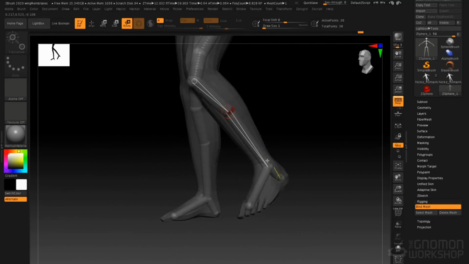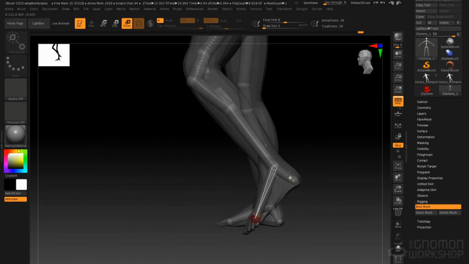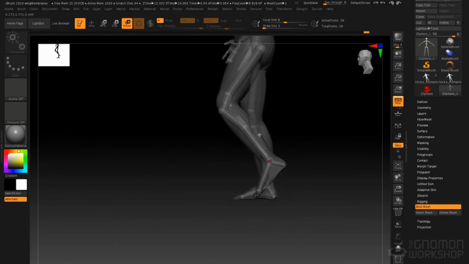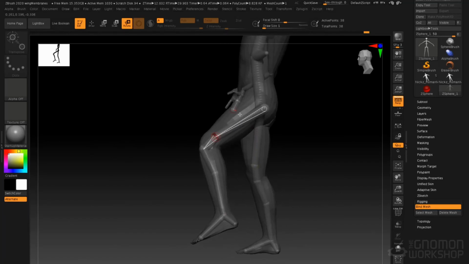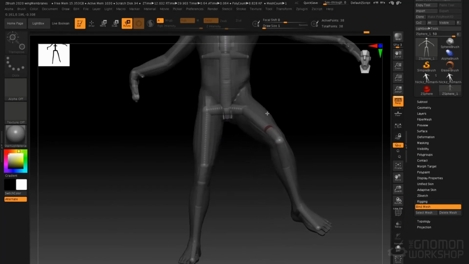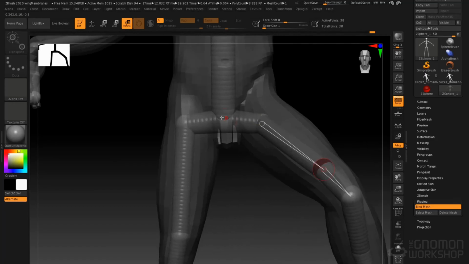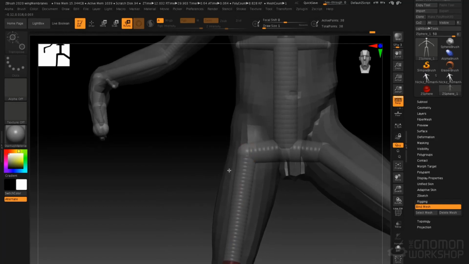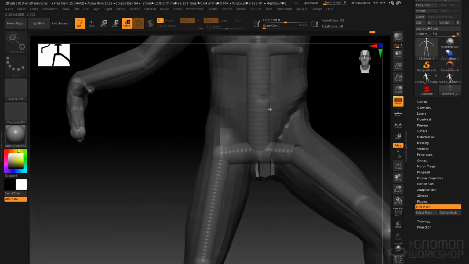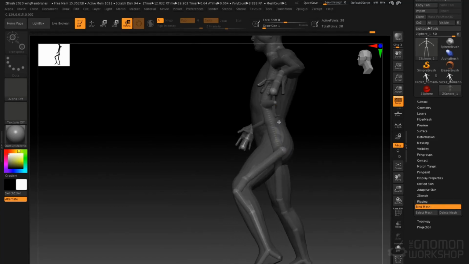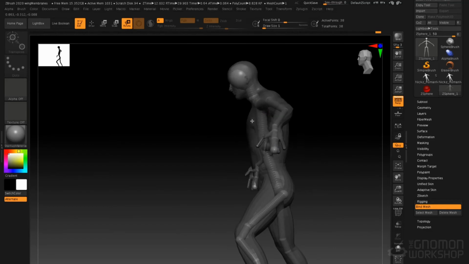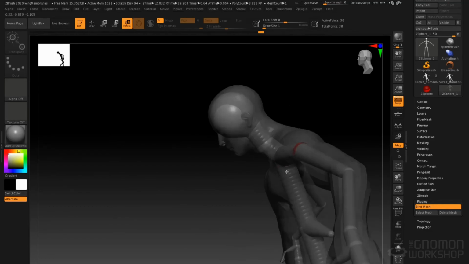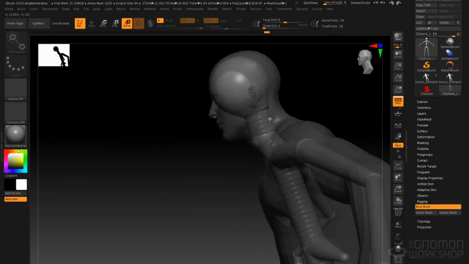knee. If I click and drag, I can bring the foot down. Let's bring the heel back a little bit. Let's rotate that leg out. You see everywhere that we've got a sphere, it's smart. It's capturing the vertices that are related to that particular sphere. Let's bend that back. We can bring the whole torso forward. Let's bring the neck up, bring the head up.